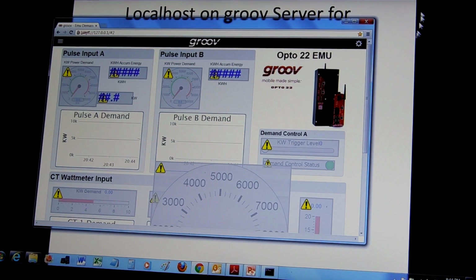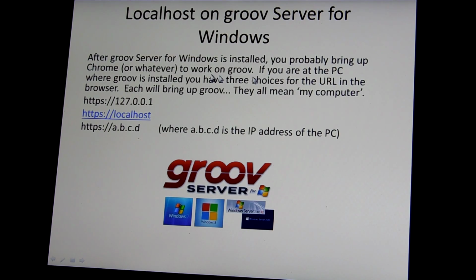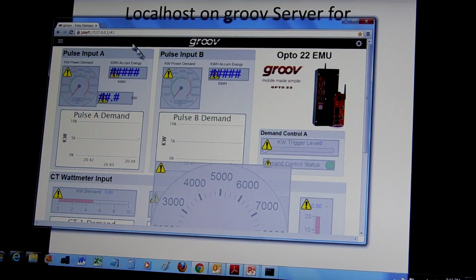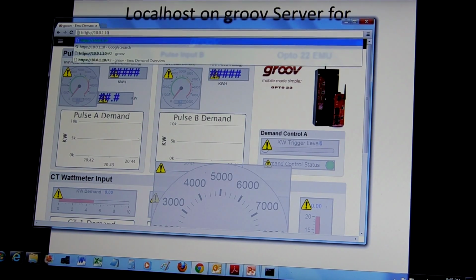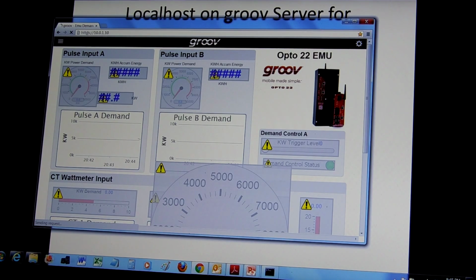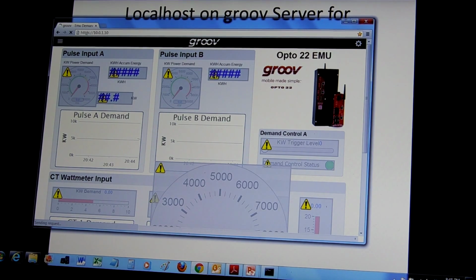The other possible way to bring up Groove Server for Windows on the same PC that I'm running at is to type in my IP address, HTTPS:// I'm at 10.0.1.10, I think, and that should bring up my own computer without using the loopback or the localhost.